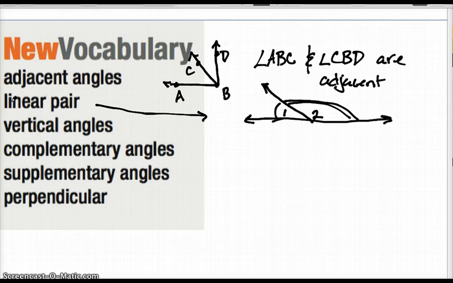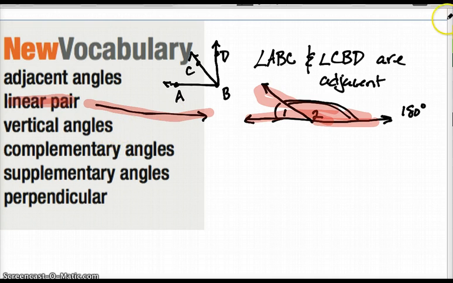Let me use a little color to help be distinctive about what we're talking about. So this thing highlighted in red would be a linear pair. A linear pair has the quality of being adjacent angles that form a straight line. And a little bit of extra information, I'm thinking you might know this: adjacent angles that form a straight line make a 180-degree angle. The sum of these two angles would be 180 degrees, and we're going to have another definition for that.